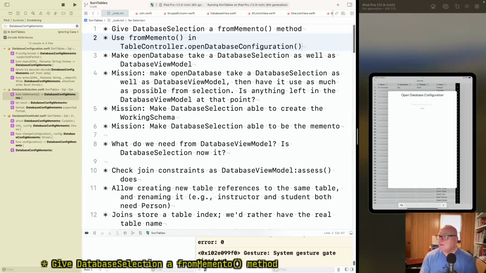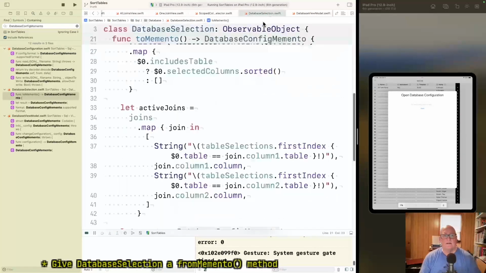Table selection was something else than a list of names. It could be table names with a selected flag. I think it is now, isn't it? Did we keep losing it? Database selection. Okay.